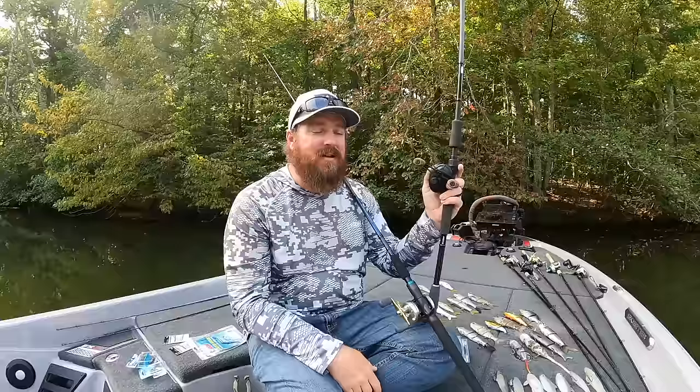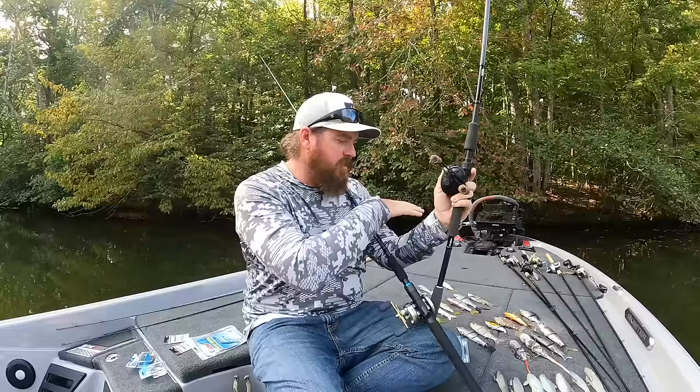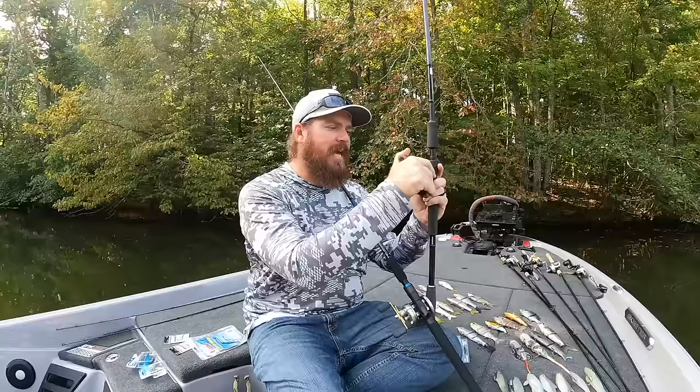And I've got to say, the thing that I look for in a swimbait reel is straight power and that it doesn't break down over time. Because you can put a lot of money into a swimbait reel and then a year later, the baits have beat it up, the weight of the baits, and that reel's grinding. And that just takes away from your fishing experience. And that A3 has held up really well for me over time. I've been very impressed with that one.